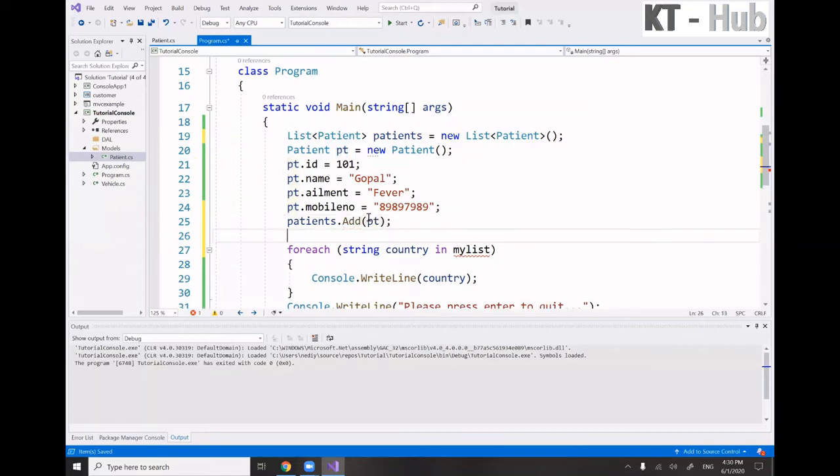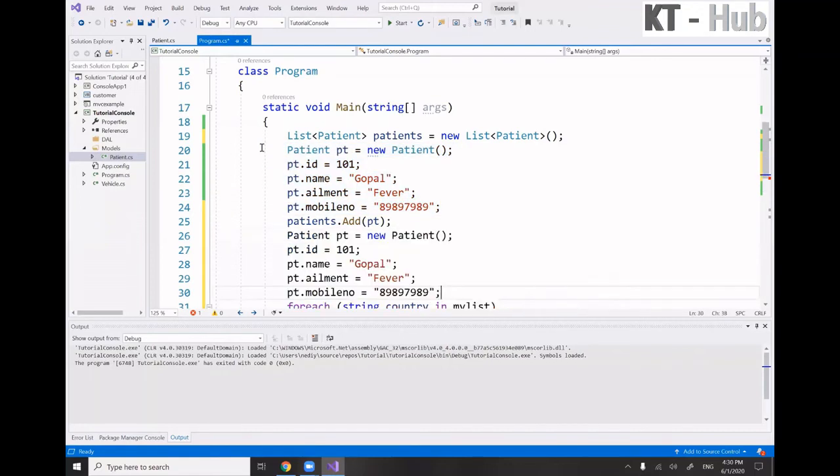Simple as that. Now let us create one more object and assign values. I'm going to call it pt1, and pt1 here, let us call it 102 as the id, pt1.name, let us say William, pt1.ailment, what do we give William?